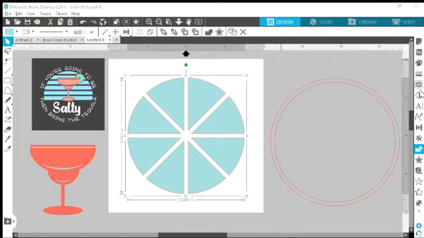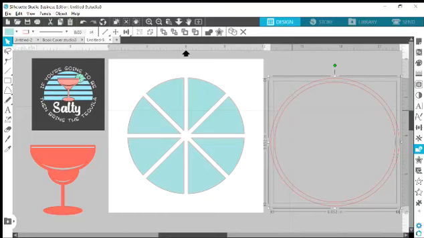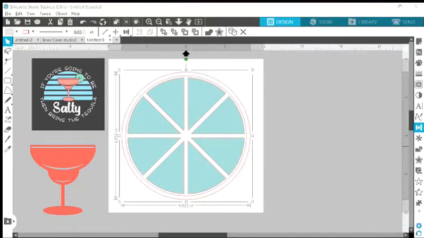Okay, so those are all of my individual shapes. I did go ahead and group them back together. I don't want them to accidentally get separated. And now I'm coming back to my two circles that I created earlier. I'm going to go ahead and choose make a compound path. I'm going to center to page. There we go.